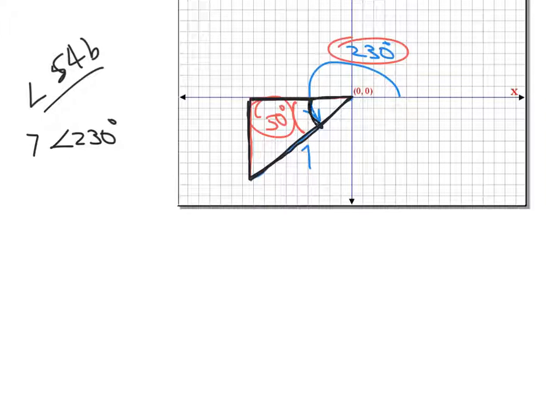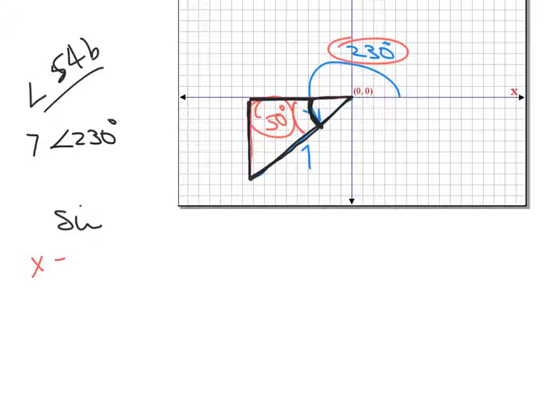So I'm interested in this angle here, because when you use trig functions like the sine, I'm interested in the sine of this angle of the triangle. Yes, it's 230, but I just used the 230 in order to get this triangle, so I know where it's at. So that is a 50-degree angle, because 230 minus this 180 gives me this angle right here, and that's what I want.